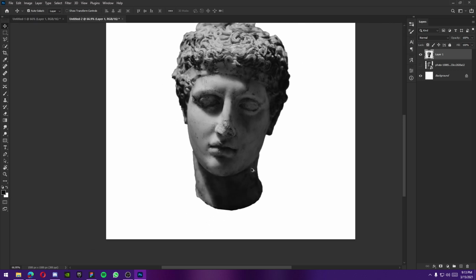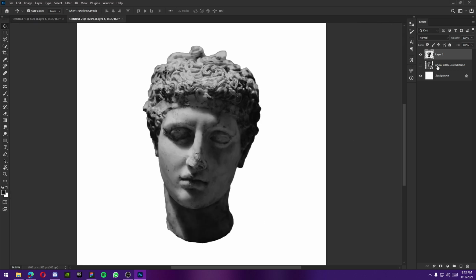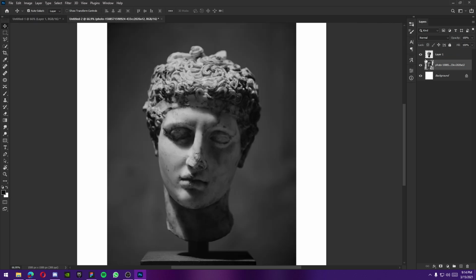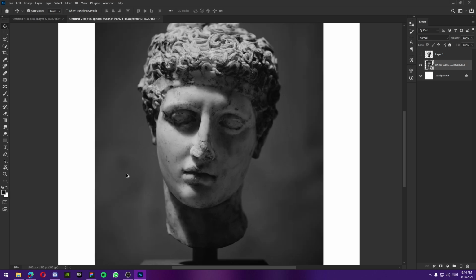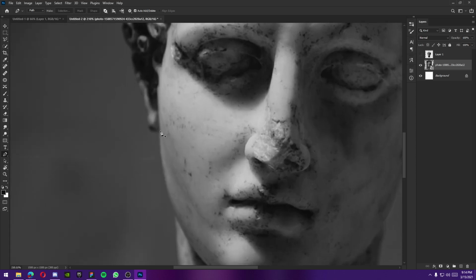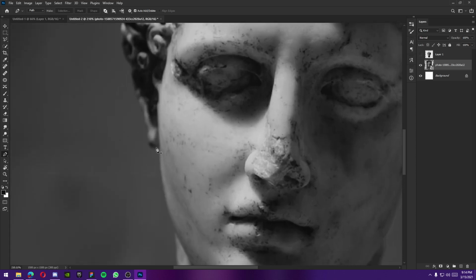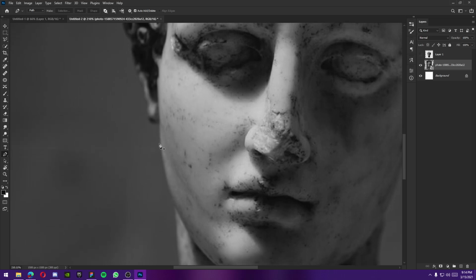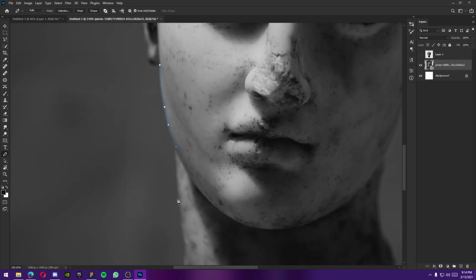The other reason I use the pen tool is that it's up to us. You are the boss and you can do whatever you want with the cropping. When you do it, you get a very smooth cutout. Let's say I take the pen tool from here to here.